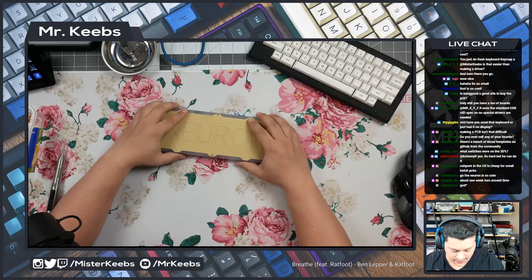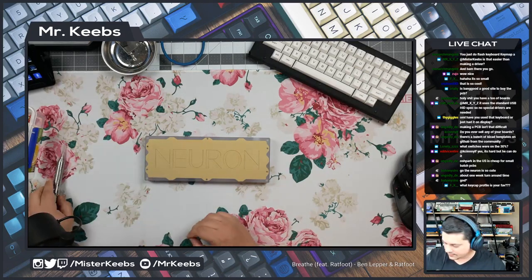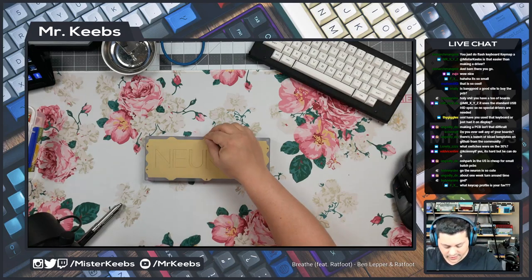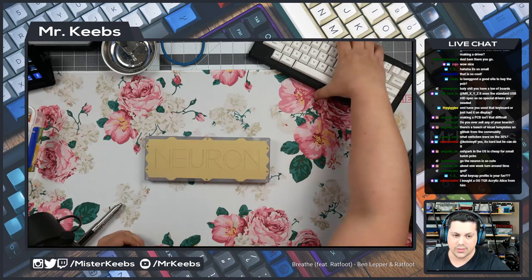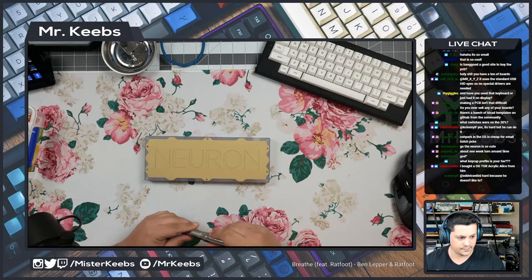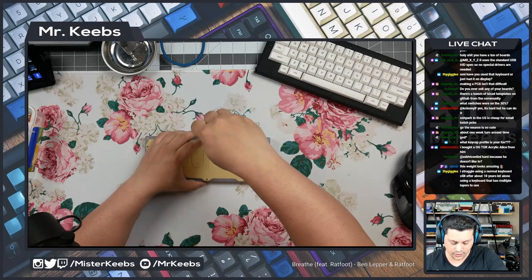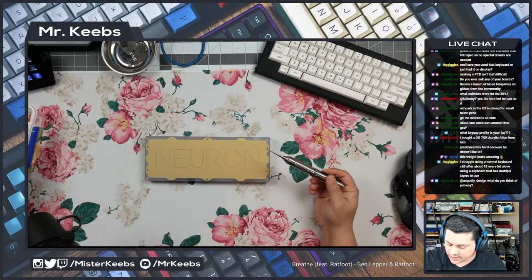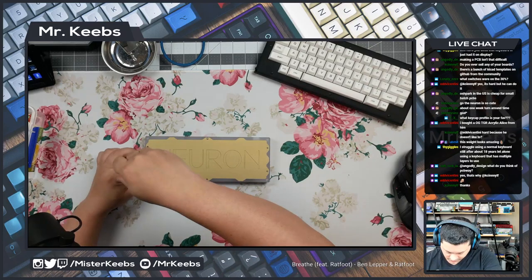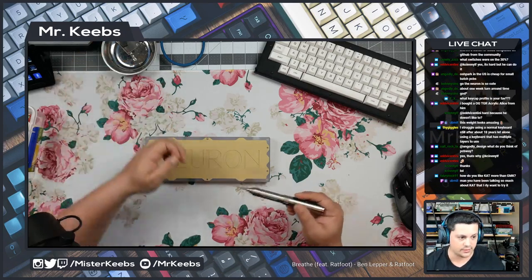Unless you buy a service called PCBA, which is PCB assembly, where they not only build the PCB, but they also assemble all the little components, the SMD components for you. My favorite keycap profile used to be GMK, but I'm just in love with Cherry. Cherry is so darn good. Oh, OSH Park is a great manufacturer in the US. If you don't want to wait for something to ship from China, or if you want to support American manufacturing, that's a great option. Thanks for that, Ungodly.